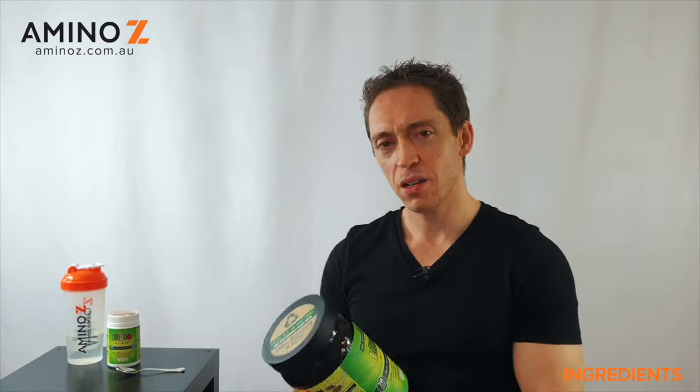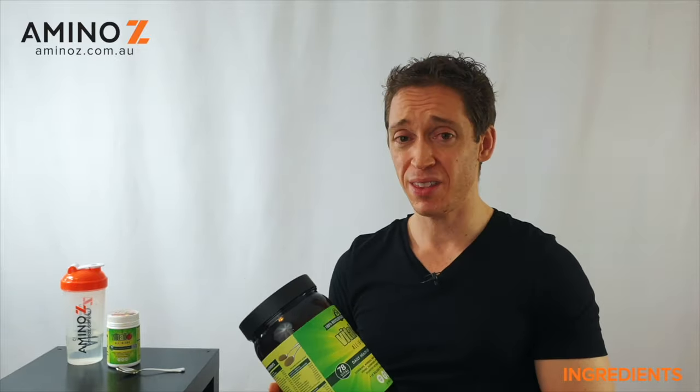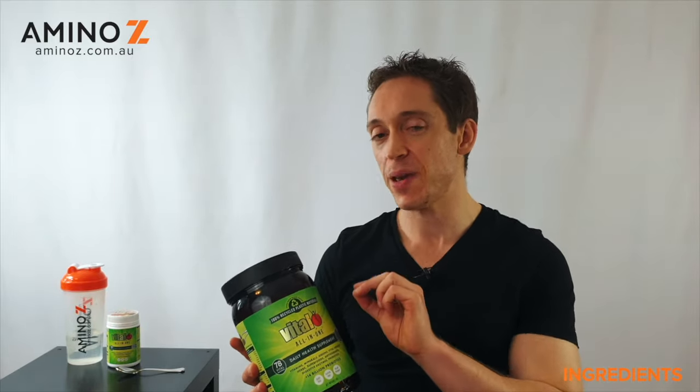So where does this place the Vital All-in-One? In my opinion, it's a very good multivitamin formula — a very similar makeup to the typical tablet you would take. This certainly doesn't replace a healthy diet, but it can be used to supplement a well-balanced one. They've also got a bunch of organic ingredients in here. Out of 80 ingredients, about 10% are organic. It's worth noting that not everything can be certified as organic, but at the same time not everything that could be certified is. For this category of product, I would expect more organic ingredients, as consumers generally expect more organics in a greens or healthy formulation.